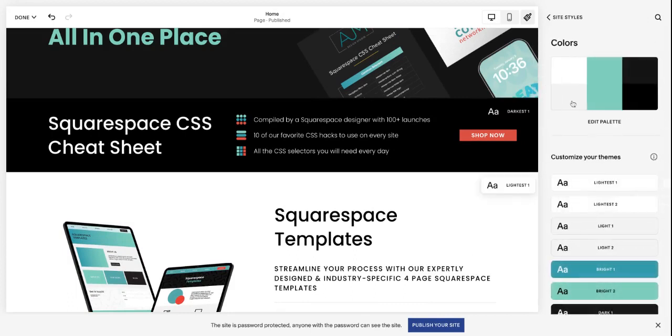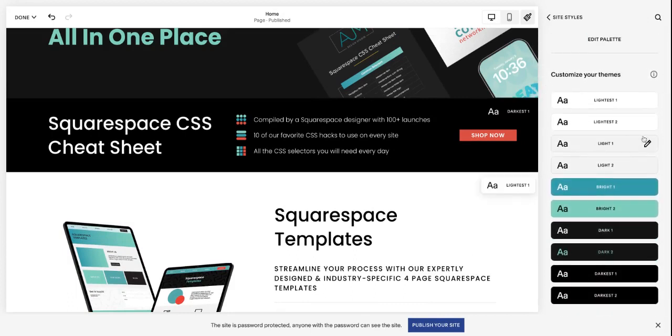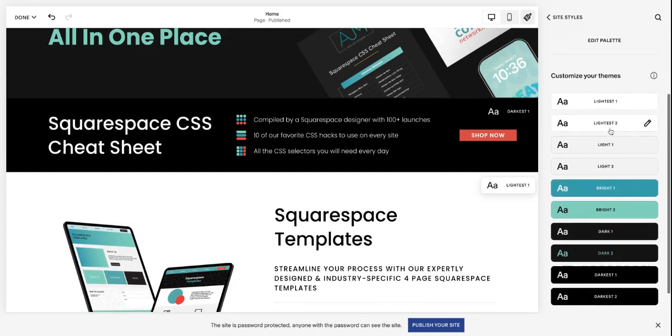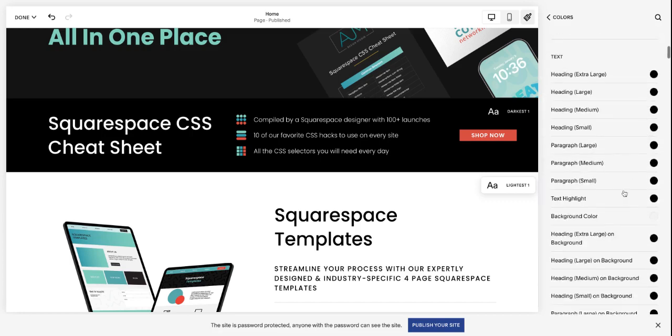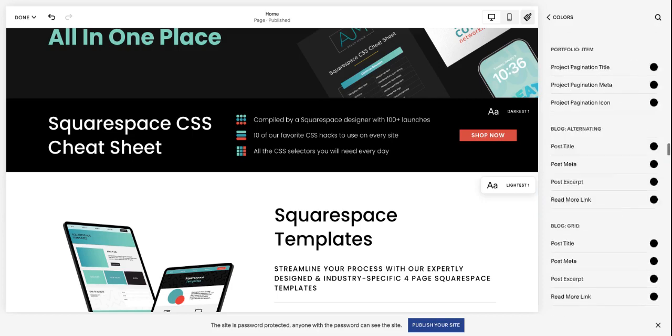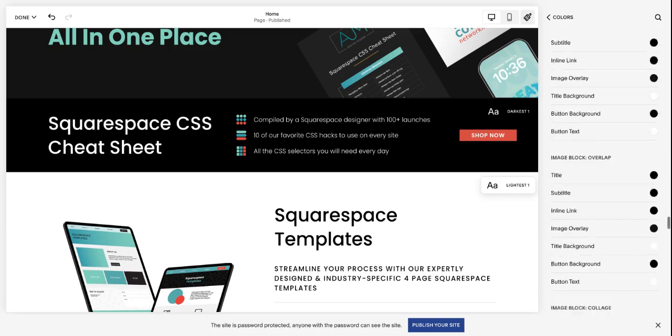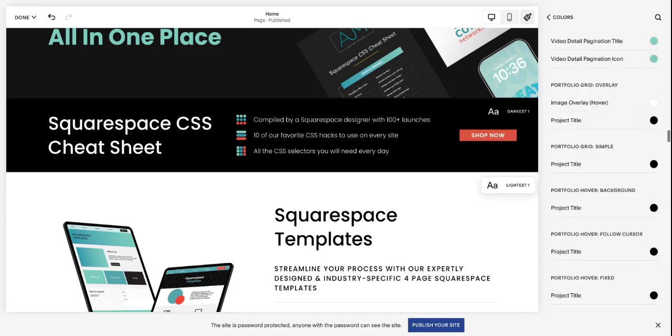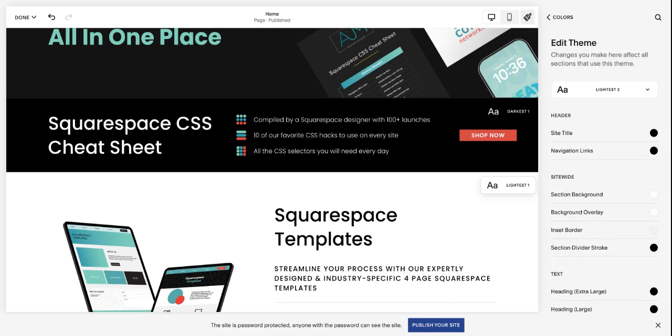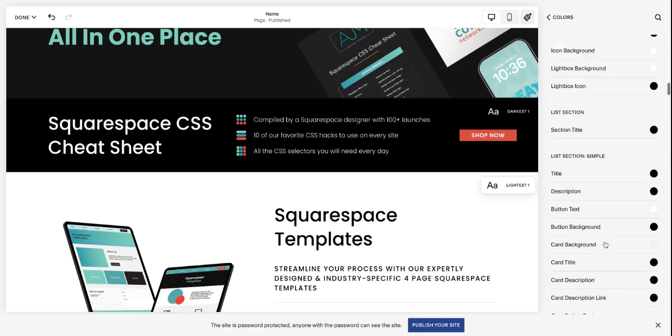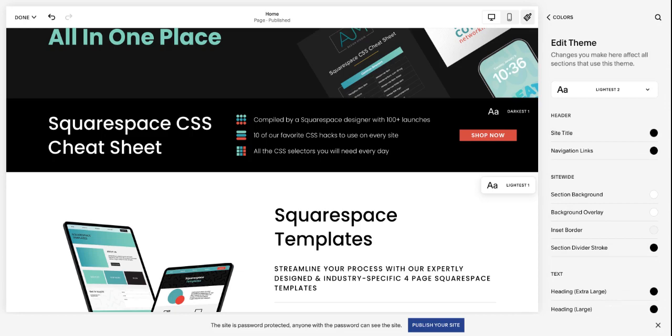So again, back under colors, under your themes, this is where you have a chance to preset all of that. So you have two options for, let's say, a white background, or if you didn't want this to be white, you can go in here and there's a lot of settings. I do not suggest at all going into all of these and presetting everything, because you're not going to use all your background settings and you're not going to use everything within here. You're not going to have all of these elements on your website. So just set the ones you need.